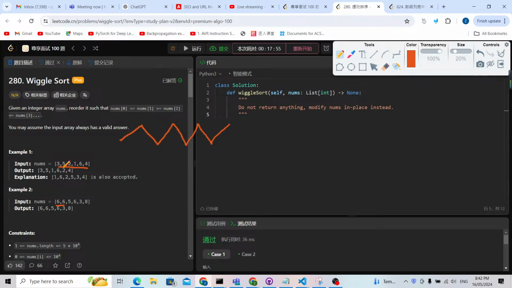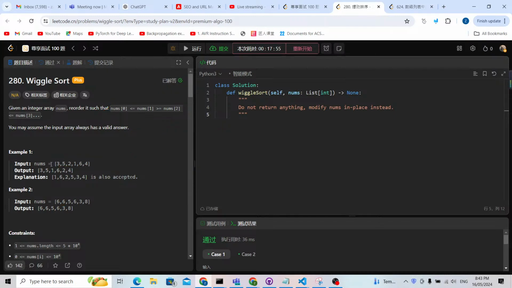So what are we going to return? We are getting a random number. The random number may be like this or this, we don't know. But finally, it's going to be increase, decrease, like this kind of curves. So the first method, I think we can solve it like this.